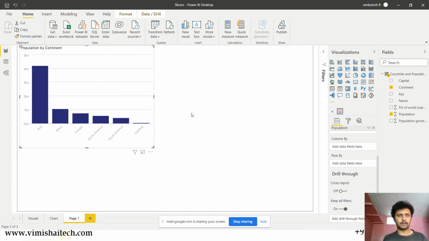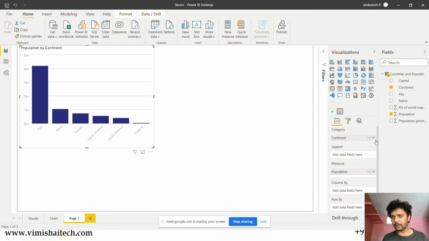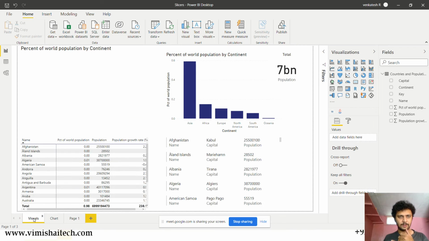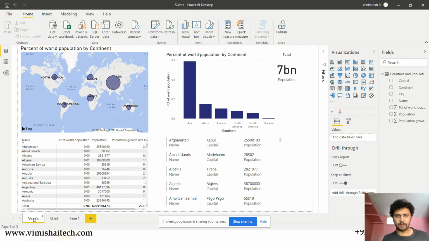Once you find something new, if you want to do something new, just go and look into the chart, go with the field tab, and you can go with the format tab, so that you will learn everything. Got it clear? Okay, that's good. So I remove this chart. We have seen the visual chart over here, and how far we can bring all this.